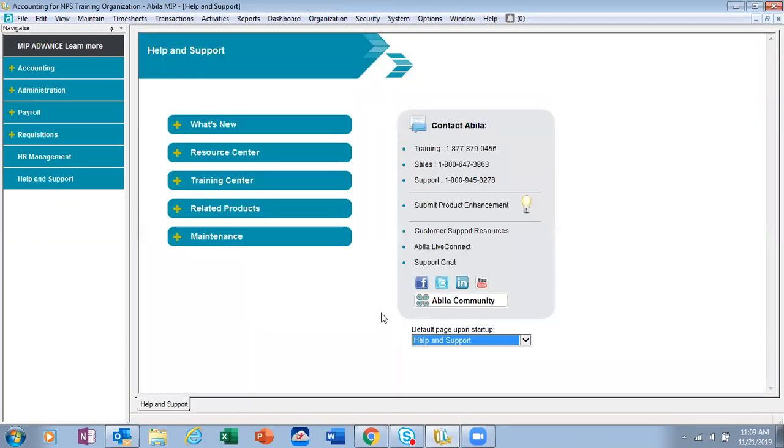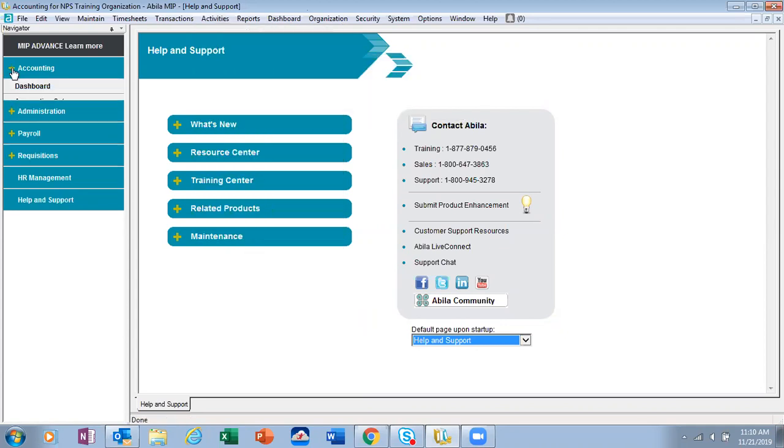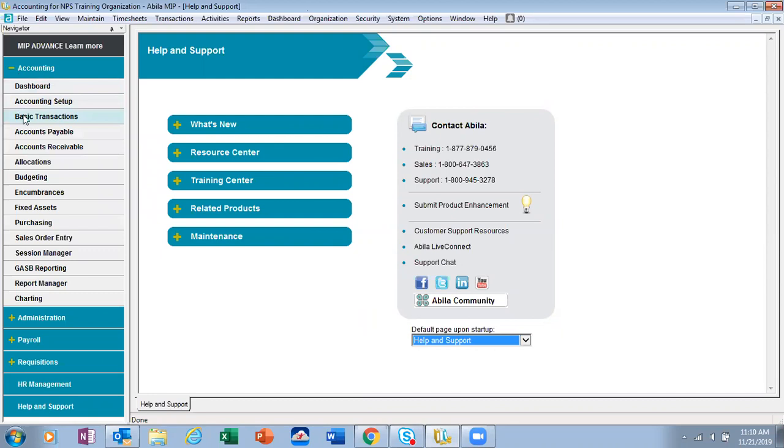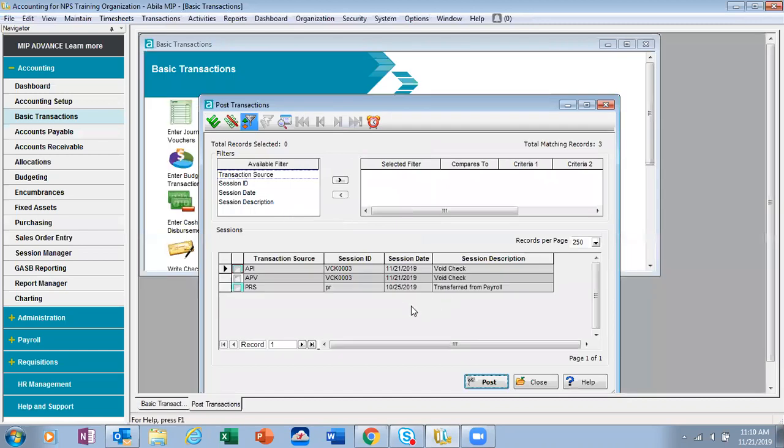That takes us right out of the void checks and reverse invoice screen. But do remember this: whether you prefer to go to activities and manage sessions and post, or you prefer to open up one of the more graphical interfaces, we need to remember to post these transactions.